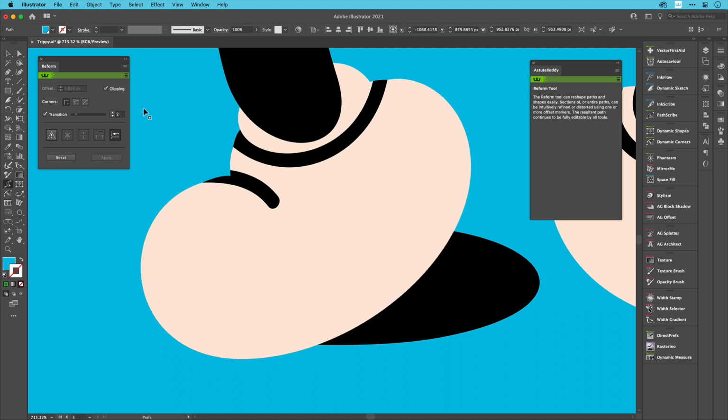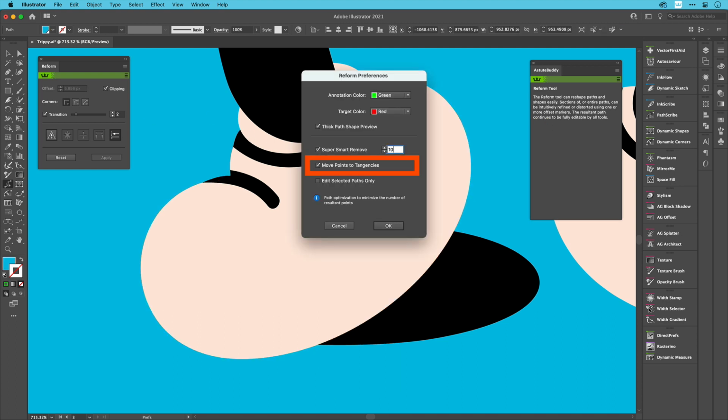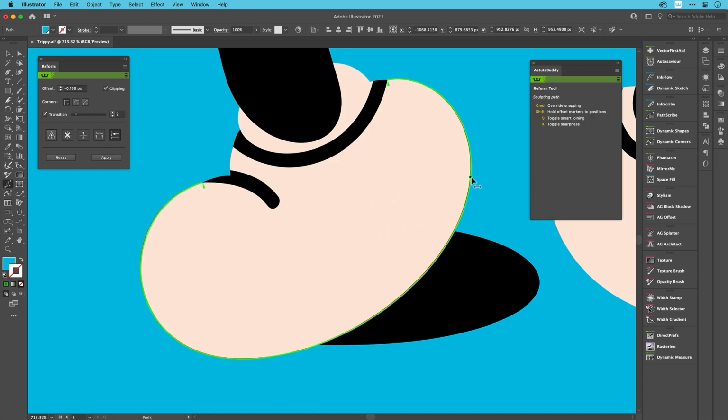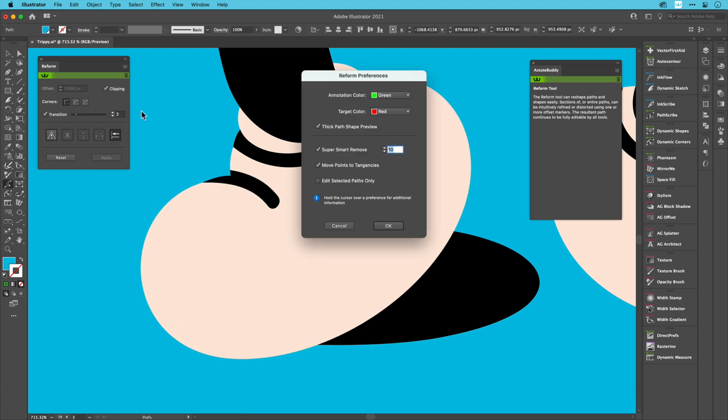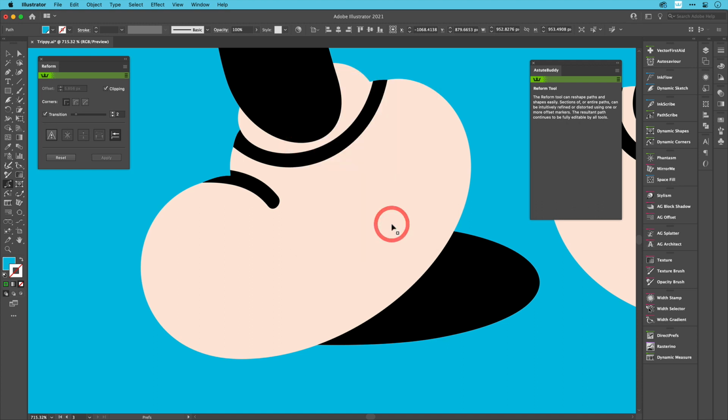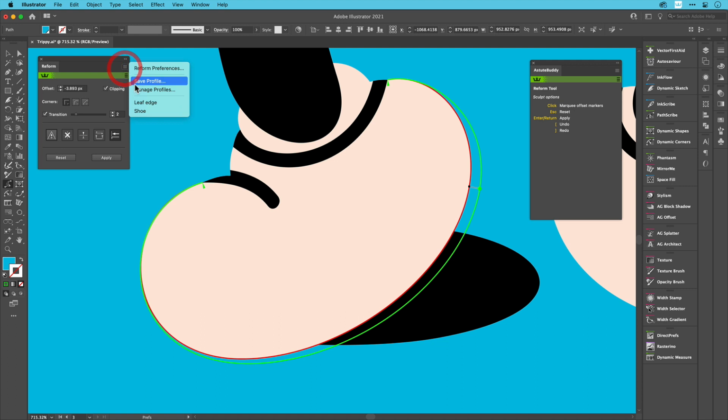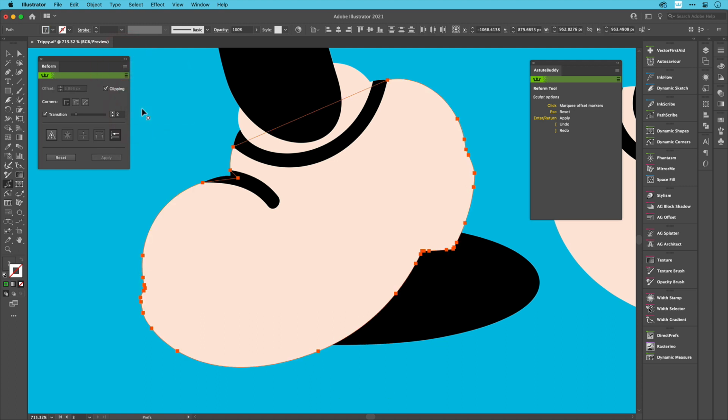The tangency option will attempt to place points at the clockwork positions of 12, 3, 6 and 9 o'clock, where possible. This is to mimic the creation process of many professionals to assist in subsequent path editing following the reform process. For maximum shape precision, untick both options. The core technology still does an excellent job of keeping points to a minimum. All these preferences are stored between Illustrator sessions.